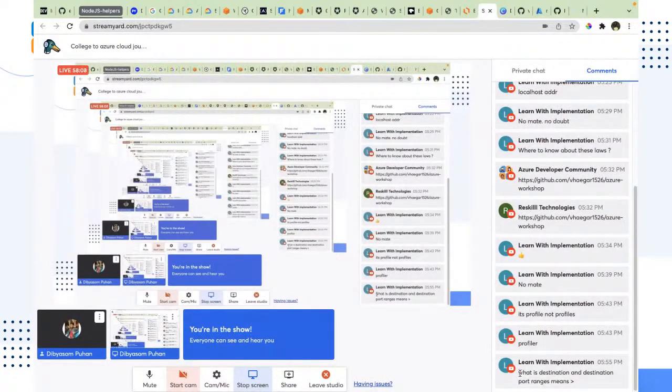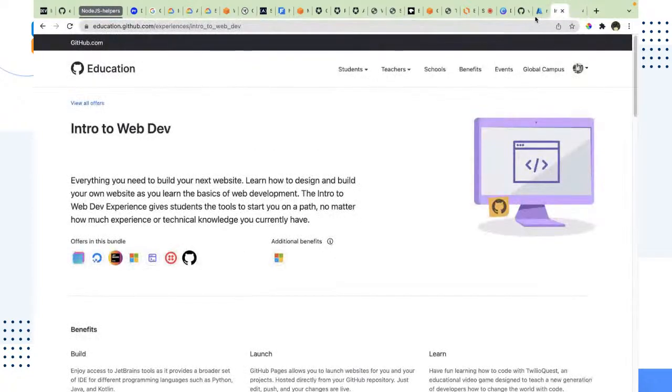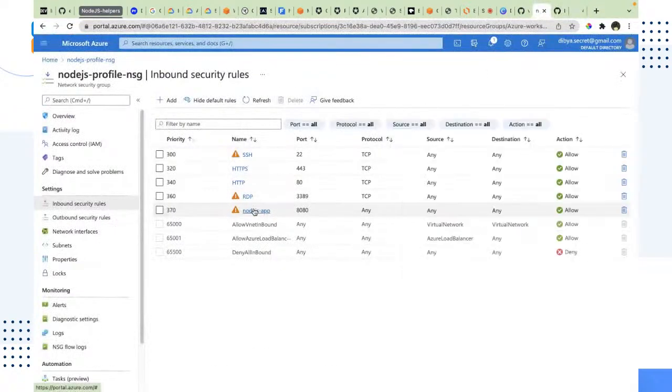What do destination and destination port ranges mean? Destination is to what port of your virtual machine your requests should be redirected. Once a request enters the network security group, on what port of the virtual machine should this request be made available? So when we say destination port 8080, the requests will be sent to port 8080. And yeah, I think these were the configurations available.